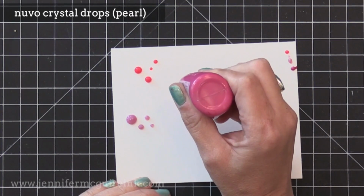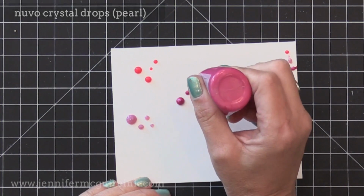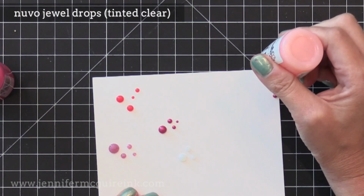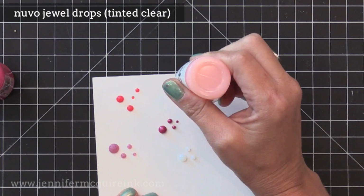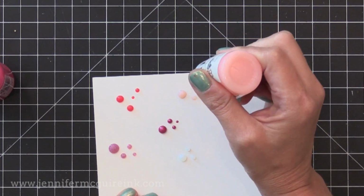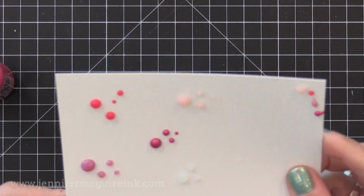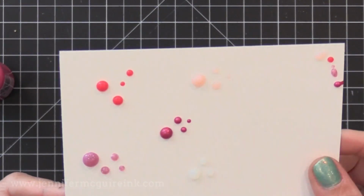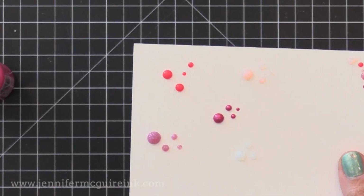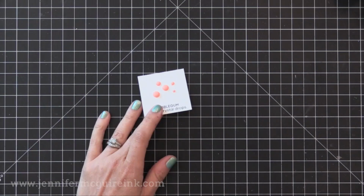So the first one I did was the crystal drop with the gloss finish. Below that we have glitter. Here we have the metallic or pearl finish. And here we have the jewel drops with the tint of color. I'm going to show you a closer look at these in a moment. Now when I'm putting these down, I find it best to create dots. If you smear this out a bit, you will probably end up with some cracking. But more about cracking in a moment.